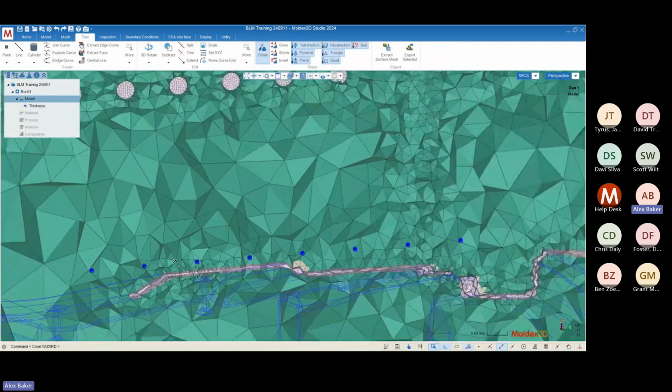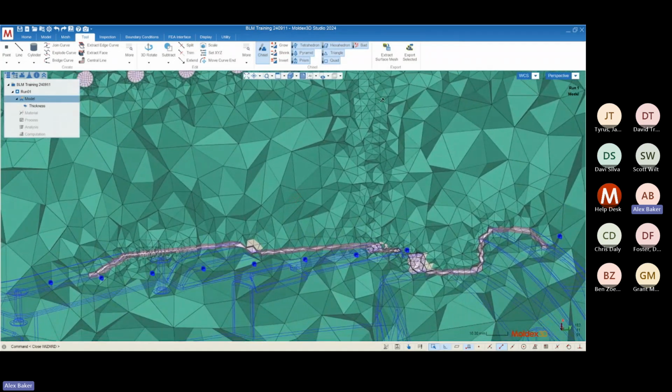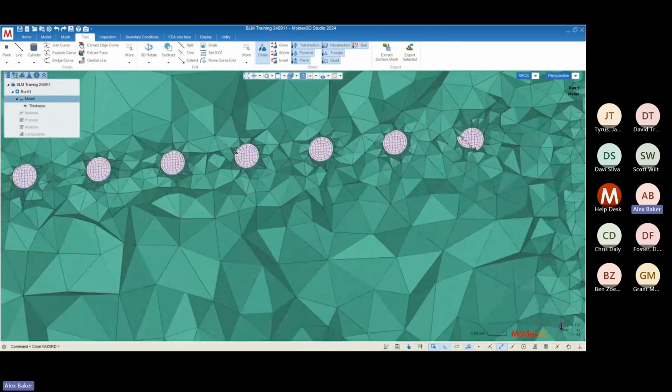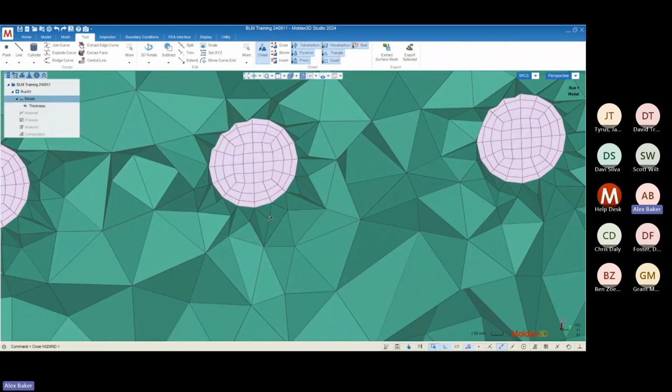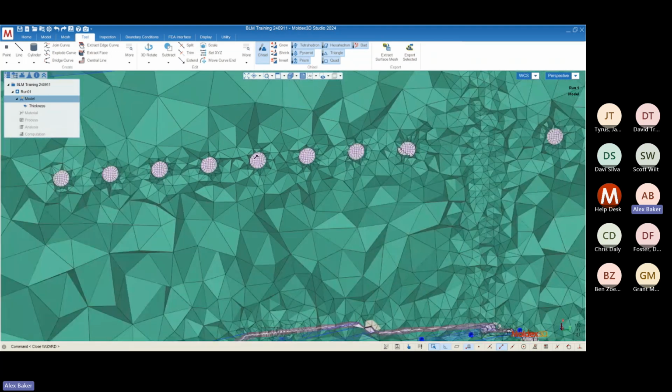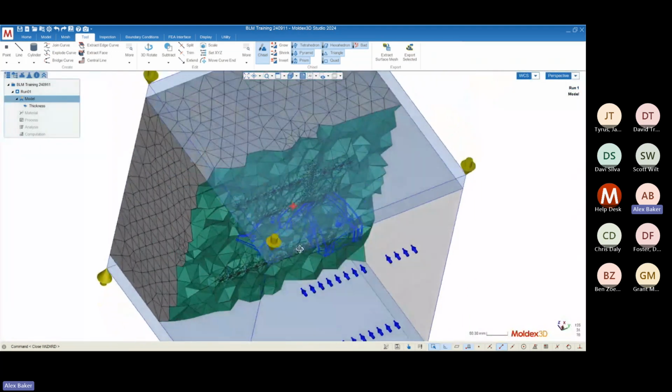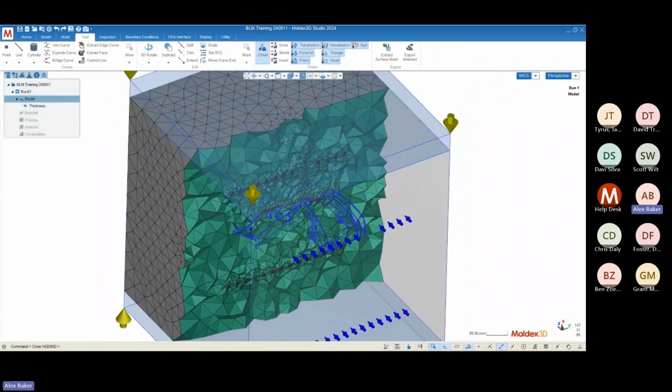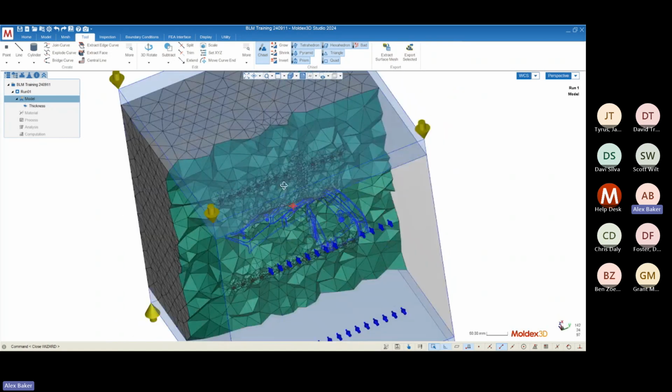I went a little bit too far to get our runner in there. But you can see that I've spliced through the cooling channels, and they have that exact same template at any location along that cooling channel line, giving us a really high amount of confidence that we have the best quality mesh possible for the cooling channels, and that would also apply to the runner.